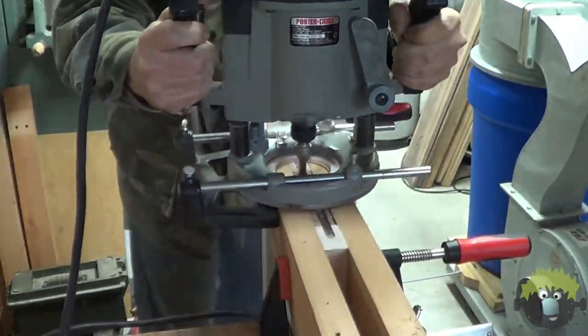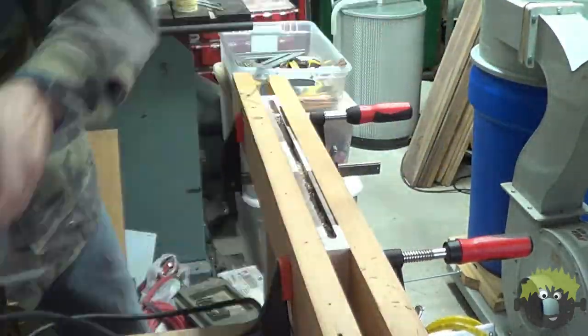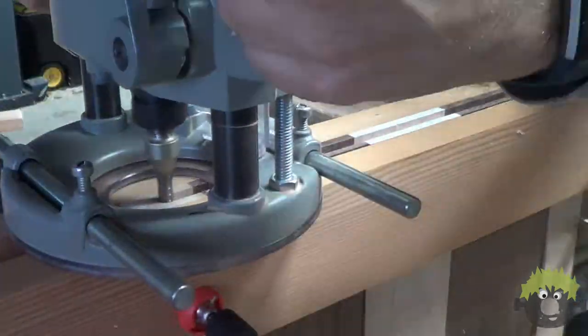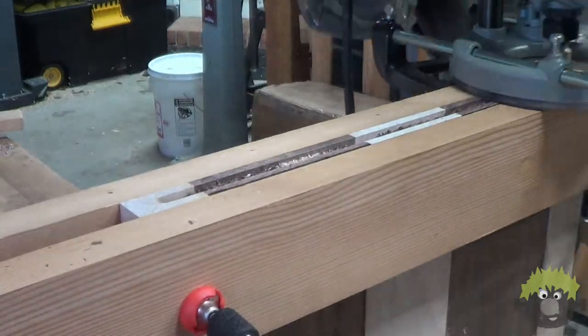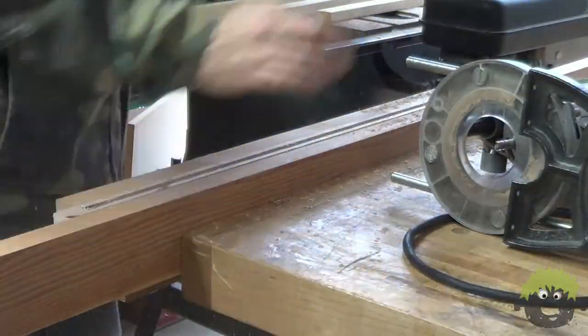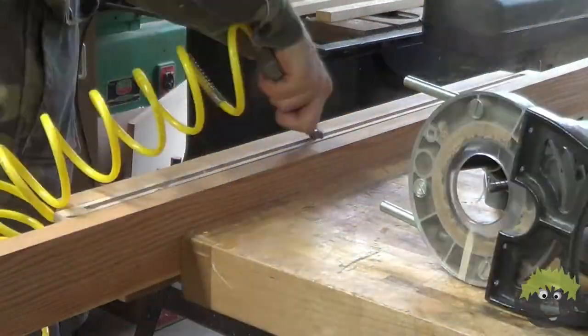This tabletop will feature breadboard ends, but in order to attach those breadboard ends to the tabletop, I have to plow out some dados on the ends of the table and on the breadboard end pieces themselves. Using a straight cutting bit on my router, I plowed these out to 1 3/8 inches deep on both the ends and the tabletop.